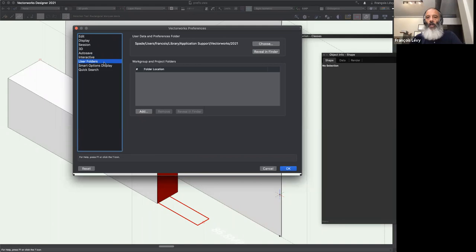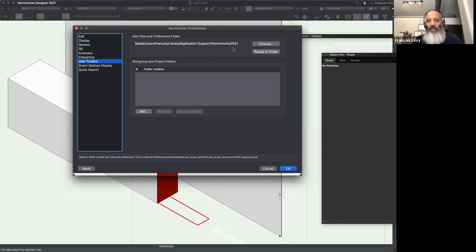User folders, there's all sorts of things that go in your user folder, like your preferences, your custom workspaces and whatnot. On the Mac, it's in the library folder, which is generally hidden unless you deliberately reveal it. This is if you're troubleshooting with tech support or you've got some problems with files. Sometimes what they'll do is they'll have you delete your user folder. You don't have to delete it. You can just drag it to your desktop, and then it'll generate a new one.